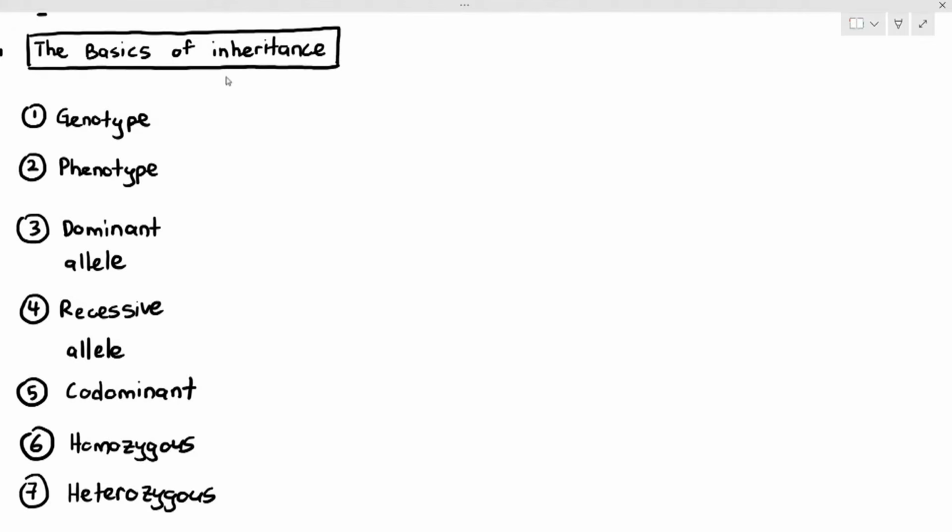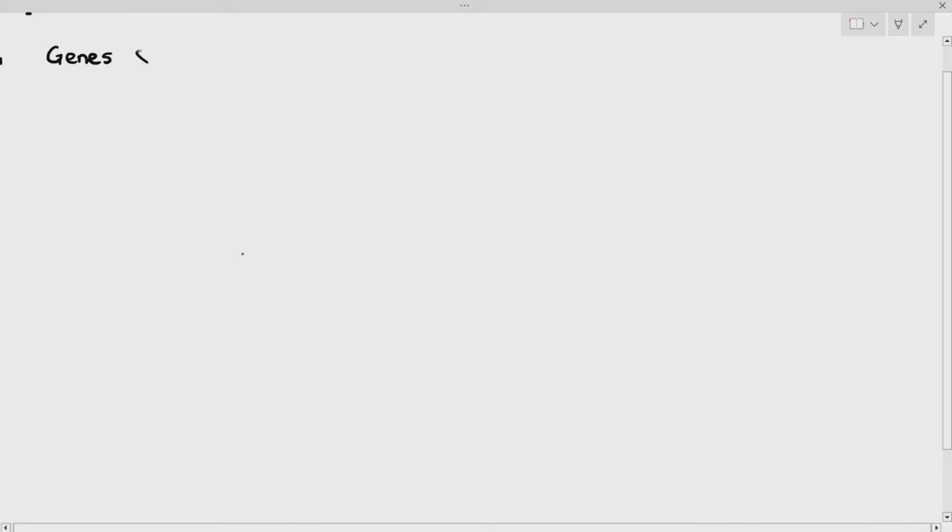But if you would like a refresher, or you have not studied this chapter before in your O levels or your IGCSEs, or if you have completely forgotten about this, then this might serve as a reminder and also a revision for you. So right off the bat, we are going to be talking about the definition of genes and alleles for the first part.